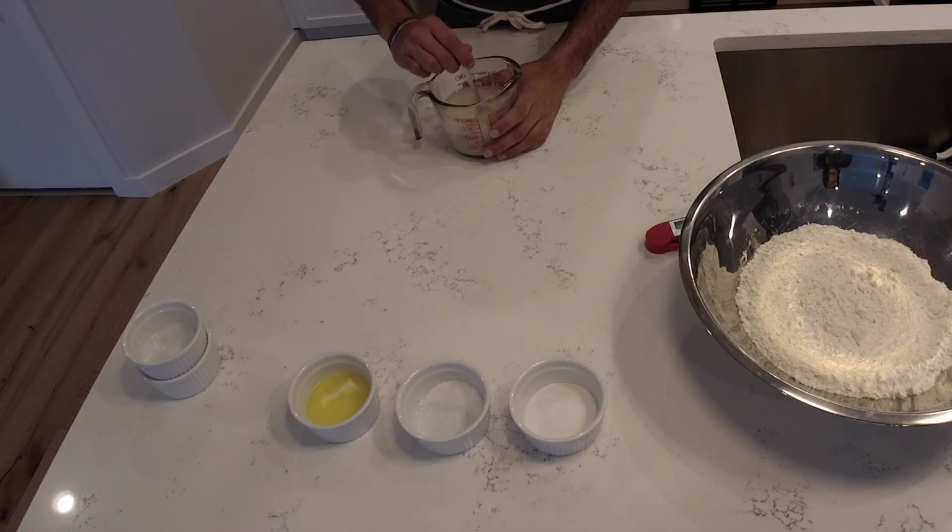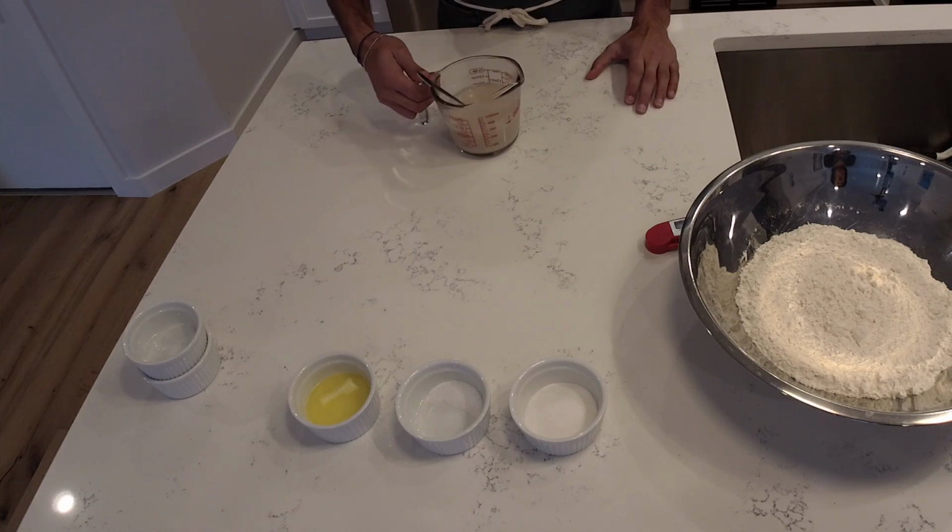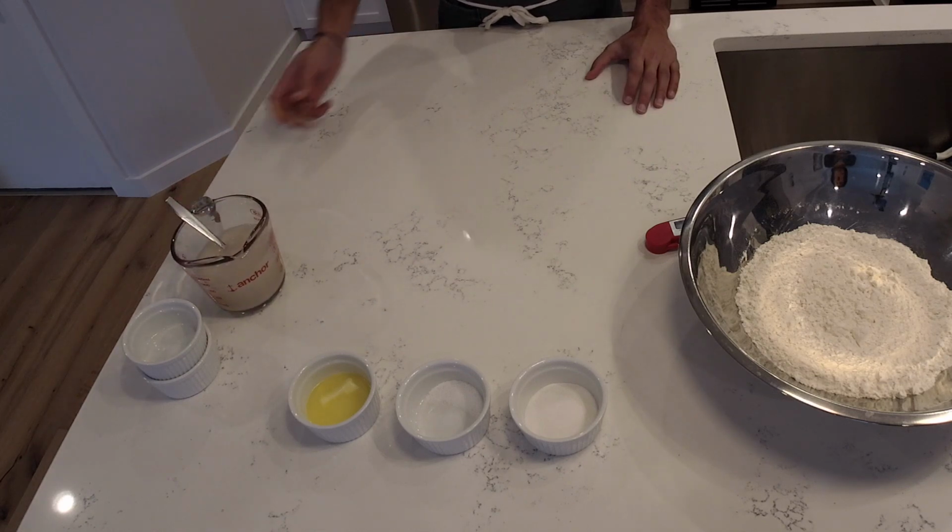The reason you do this first is because it takes about anywhere from 5 to 10 minutes for the yeast to activate. And you'll know it's activated once you'll see foam and kind of bubbles forming at the top. All right, while that's activating, we'll just go ahead and set that to the side.